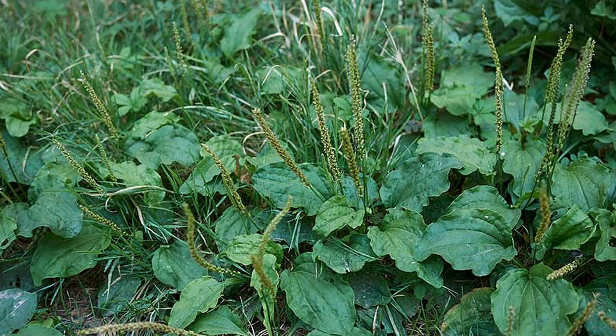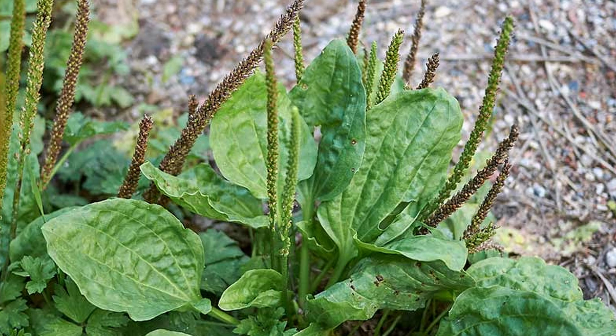So plantain is a very hardy plant. It grows pretty much anywhere and everywhere. It is a plant that has adapted itself to all kinds of environments and places, and it can grow anywhere, even in the cracks of sidewalks and in parks and gardens. And I'm sure that if you have a garden, if you looked around, you could probably spot some plantain growing somewhere. So it is a very, very common plant. And it has some incredible qualities to it.